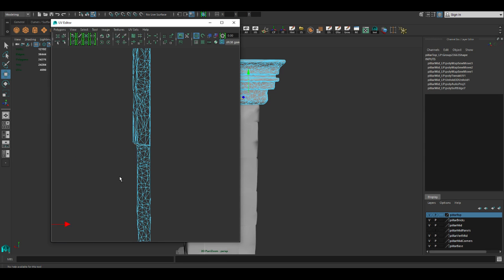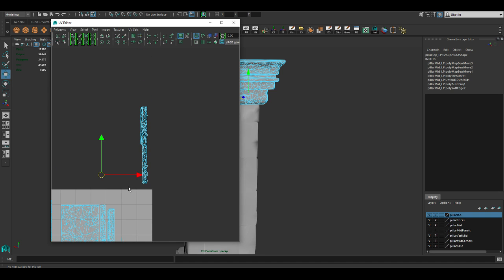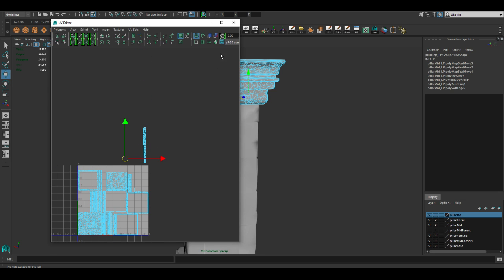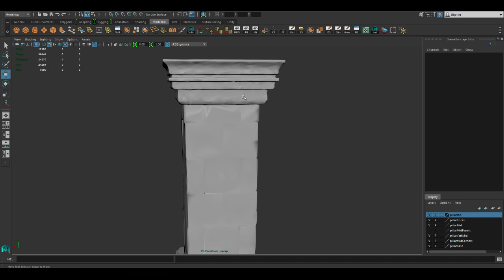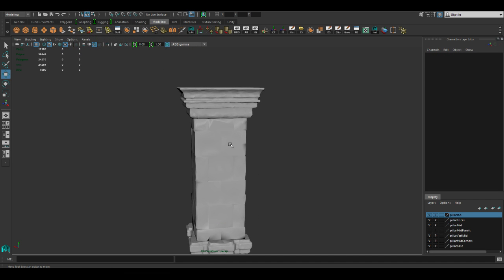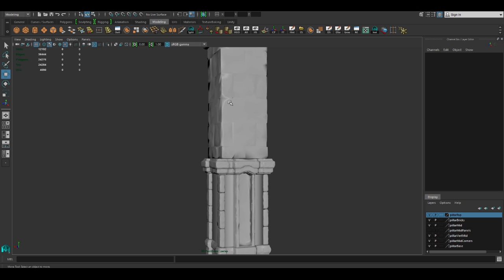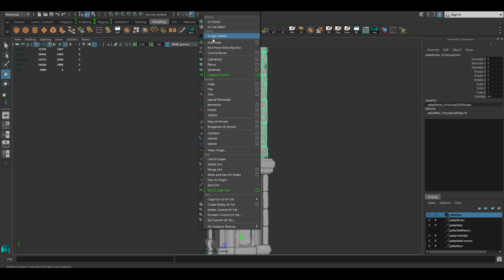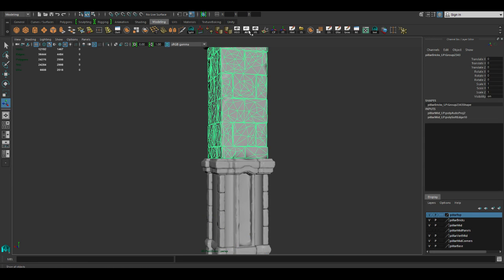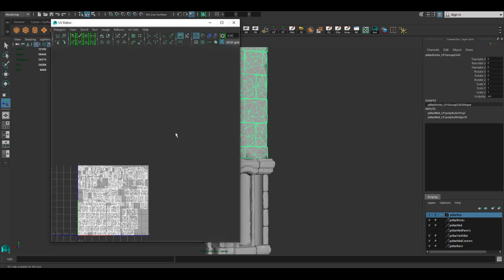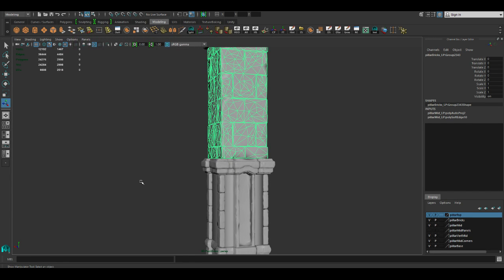It just gets really confusing when you have this much stuff, right? You've got things everywhere, you've got edges everywhere. It makes it really hard to clean up. So reducing that will help quite a bit. You know, likewise, if I did an automatic on something like this, you can see all the pieces there, so you want to get that as low as you can. It makes UVing a hell of a lot easier.